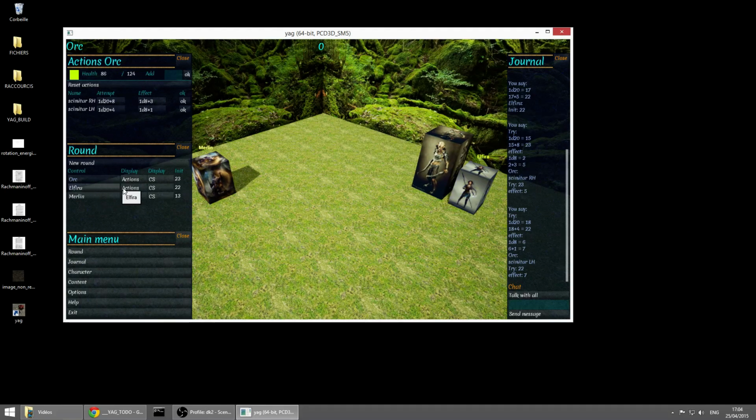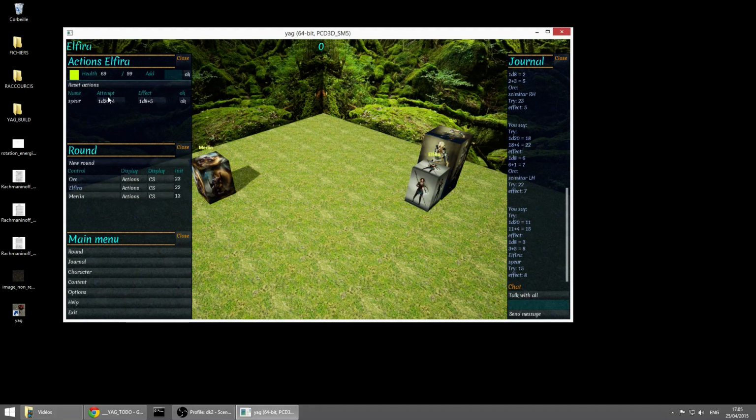It is now Elfira's turn to take revenge, and she's not going to move, or maybe for the sake of it she is going to move a little bit. Let us say she's going here facing the orc, and she will now attack with a spear, and she is doing 8 points of damage to the orc. I'm assuming every time that the attack will touch, because it's just a demo, right? So 15 is enough to touch the orc, and he will take 8 points here, minus 8.